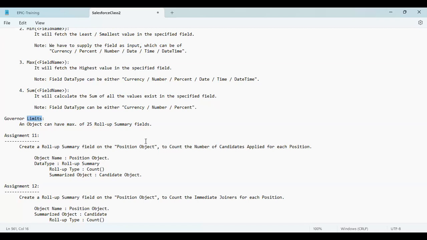Okay, so now we are going to practically understand what a roll-up summary field is going to do in our position and candidate objects. So let's do a practical on the roll-up summary field.